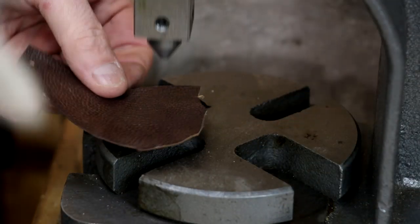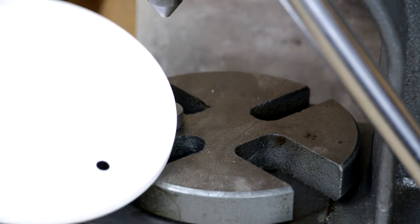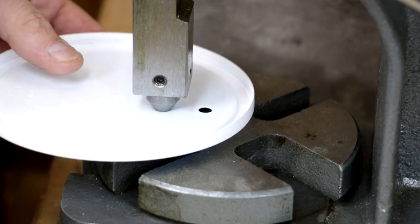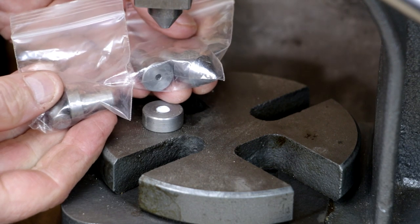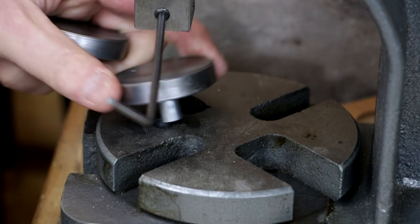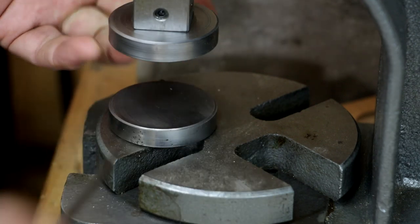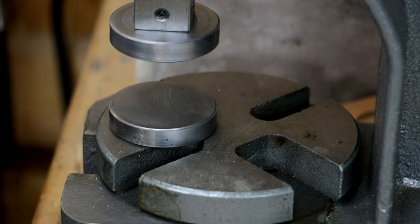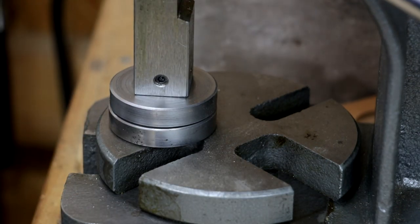It also works on thinner material, and if you've ever tried to make plastic or nylon washers, this is a very good tool for that. I have machined two other smaller sizes that I keep together in bags so I remember which ones go with which. I've also made a couple of presser plates — not as useful now that I have my 20-ton shop press, but if you'd like to take leather material or even sheet metal and flatten it out in a precise manner, these presser plates can help in that endeavor.